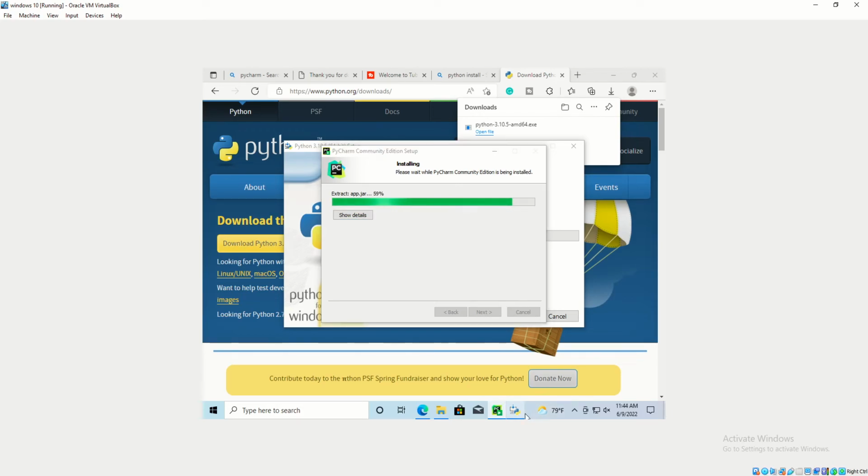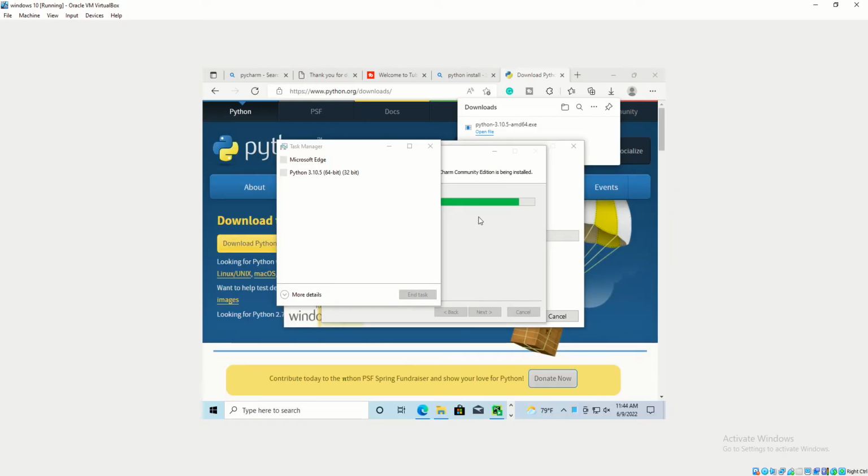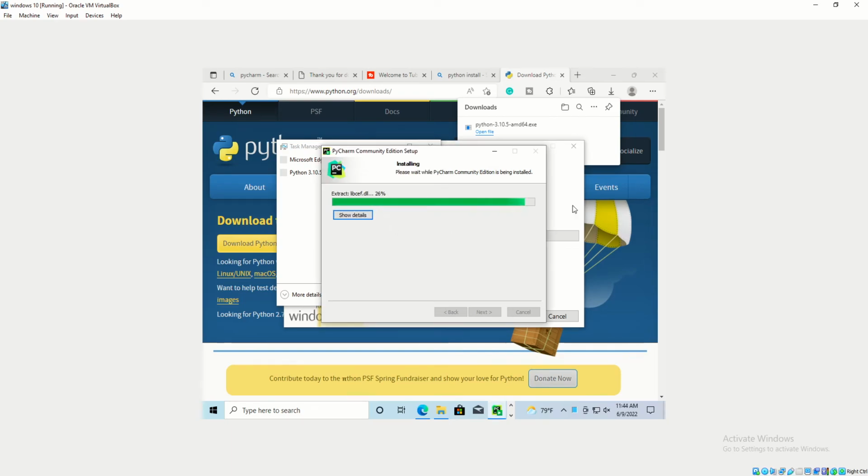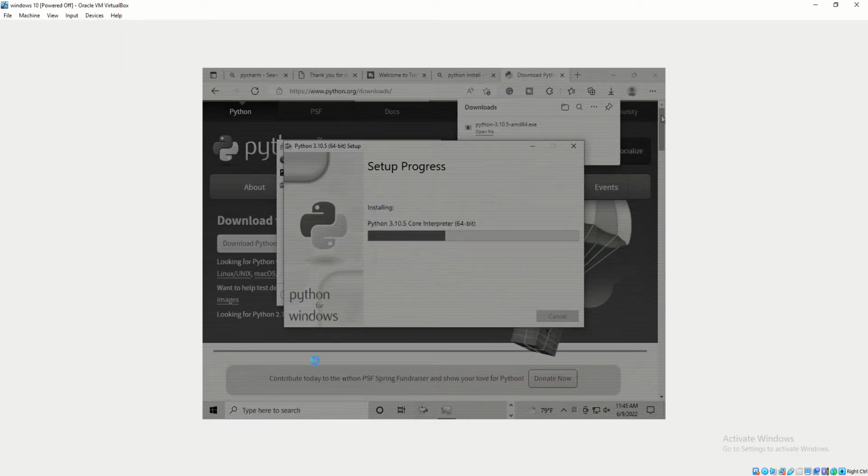So I'm just going to go here, task manager, and I can kick this quick enough to go before it fully downloads. But you're just going to install both of these, run PyCharm, and that's pretty much it. I'm going to cancel it, and I'm going to terminate my virtual machine. Now, that's the basics. That's the stuff you need to install. It's pretty simple to install that. Now let's get on with the actual tutorial.